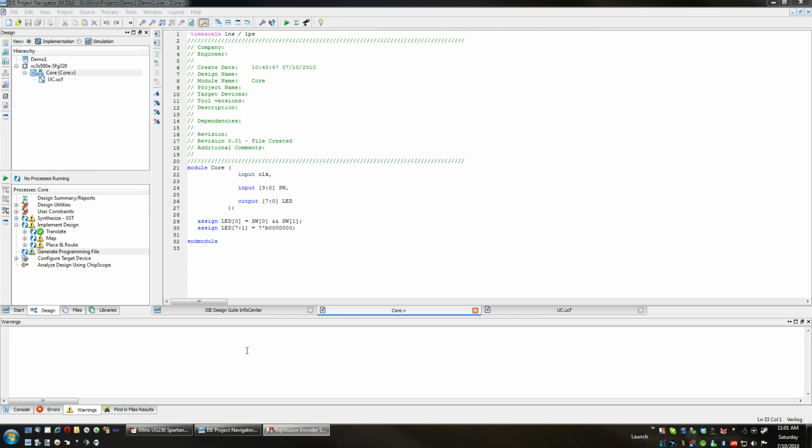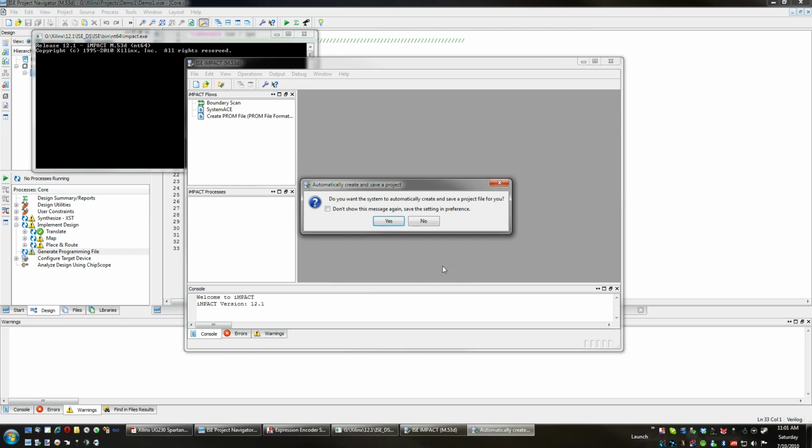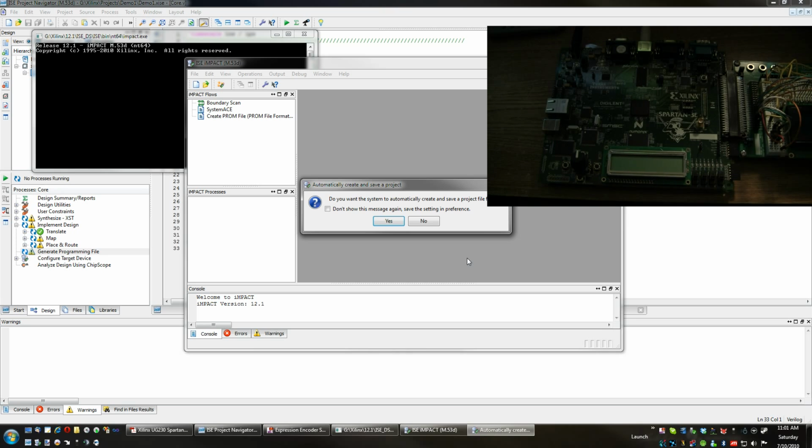Alright, let's go ahead and load up iMPACT, which is the software that will let you actually program and configure your device. Now, before you can do anything in this software, you're going to have to get your JTAG cable and connect it to your computer and the device. Your JTAG port is this USB port on the side. That's the only thing it's used for.